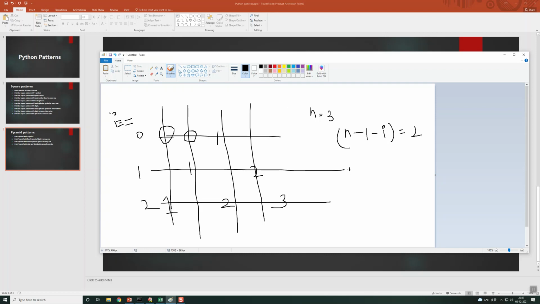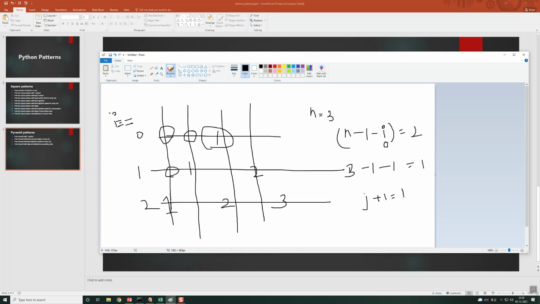The next one, n is equal to 3, minus 1, i will be 1, so the value will be 1 here. So the empty spaces will be 1. That's for these empty spaces in these loops. The actual value will be replaced, suppose if i is equal to 0, we can consider j plus 1 in the inner for loop to get this value here.